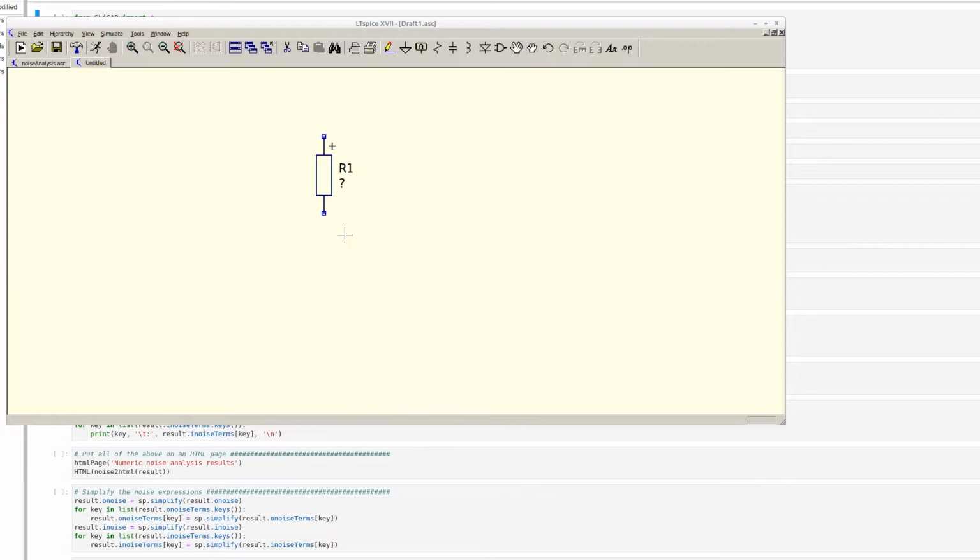And then later on, if we want to design it and say we don't want to have deviations larger than so and so, we will do the dynamic transfer step by step. And then we don't need to redo the noise, because afterwards the dynamic transfer will be okay. And that was the assumption for the noise. So that's why we do step-by-step design, and you don't want to have everything for the noise included, only what you think is relevant. So let's say I want to make this resistor noisy.